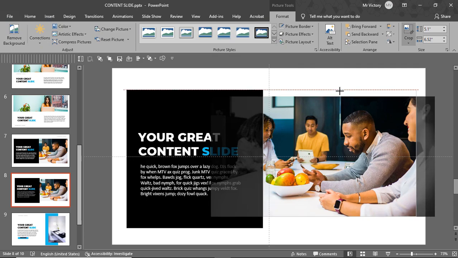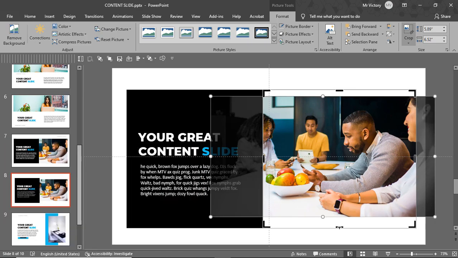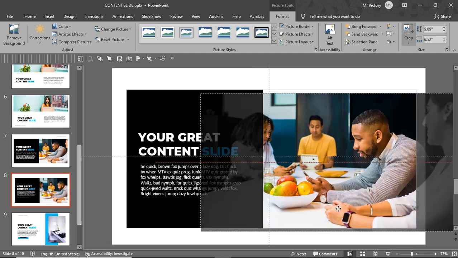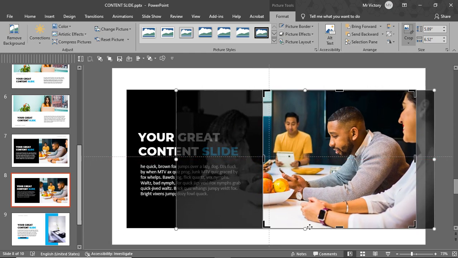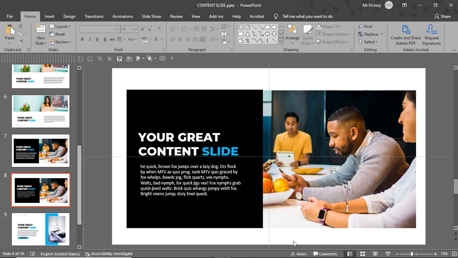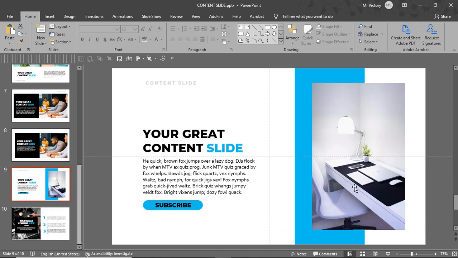See why the shortcuts are important to make your work fast. And now to fill it up, Alt JPVL. There we go, and it's done. Now it's a bit bigger and it's nicer. Now you can decide to add that subscribe button or not. Let's just leave it. So the slide is done. We move on to this one.